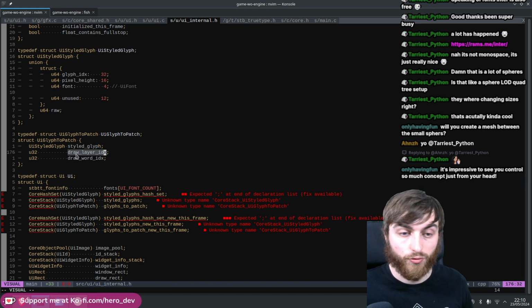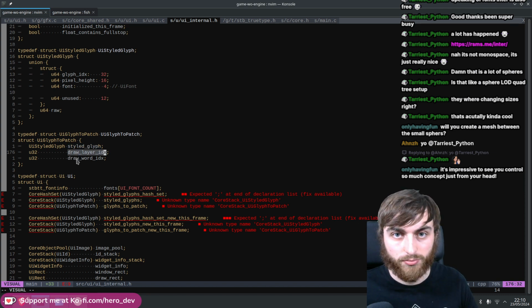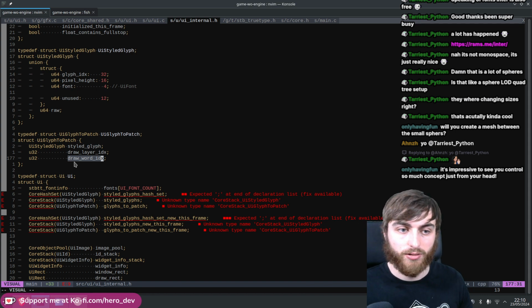Then it's got the draw layer the draw glyph was on, and this draw word index, which would be where the glyph is stored, and we just patch in the glyph ID, which represents a rectangle within the glyph cache. So the GPU can easily find the UV coordinates and render those pixels.